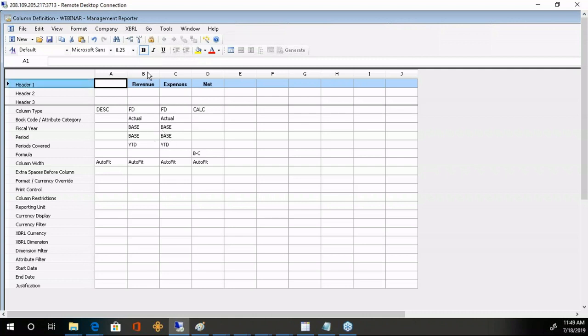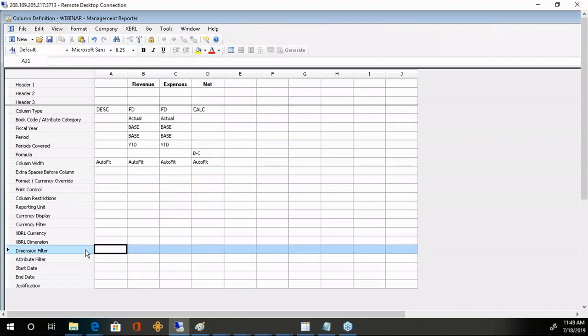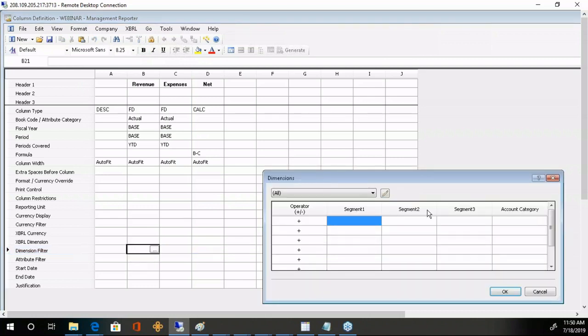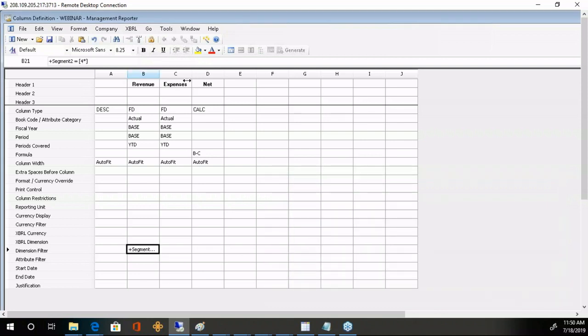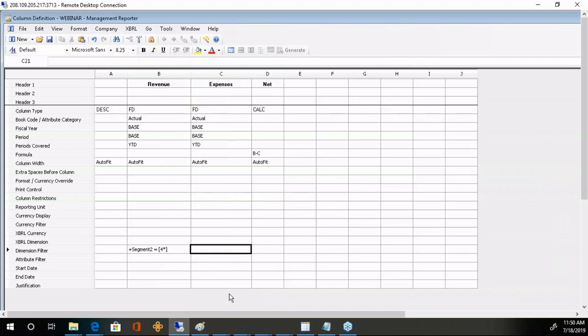Now if I leave this like it is, column B and C will pull back the same balances because I have no filter set in here. But I'm going to go back to that dimension filter option that I used previously. But instead of limiting it to departments, I'm going to limit these columns to account numbers. So in column B, I'll double click, and I'm just going to do any account that starts with a 4. Then in column C, I'll do all the rest of my accounts, and that's going to be my 5,000:7999.